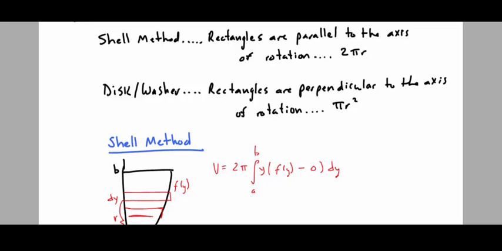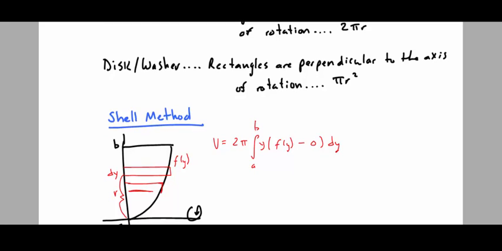Now that's if we are rotating around the x-axis. So with the shell method, remember, shell and parallel, they rhyme. Once you get your picture drawn, go ahead and sketch up that rectangle and put in your limits of integration in the picture and go from there. Now we could also look at this, and we could rotate this around the y-axis.